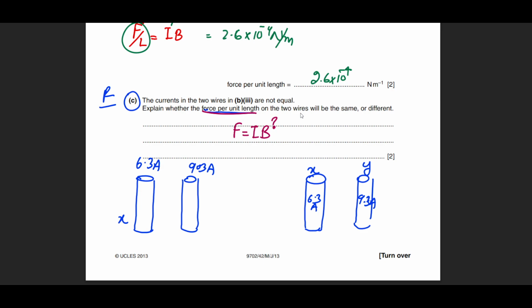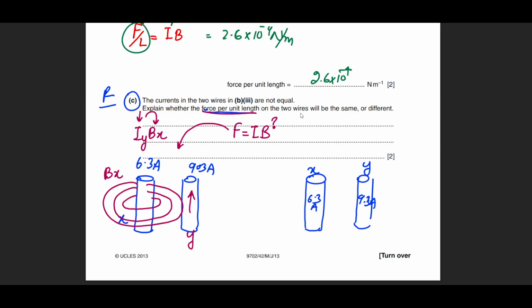Now, what is this magnetic field being caused by? So in this scenario, if you're considering the magnetic field due to wire X reaching wire Y, for example, like this, then this magnetic field is due to wire X, then this formula becomes I B_X. And since the current is being considered for the second conductor, which is our Y conductor, this formula is going to contain the current of Y. So the current of Y experiences a magnetic field due to X. How much force will it experience?